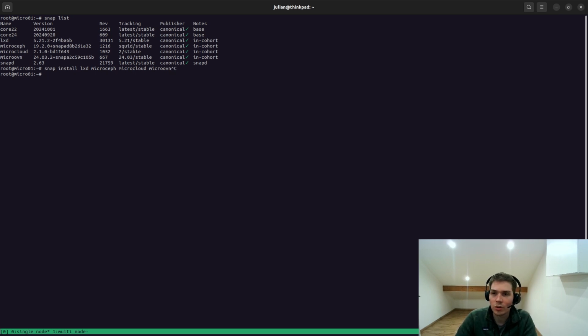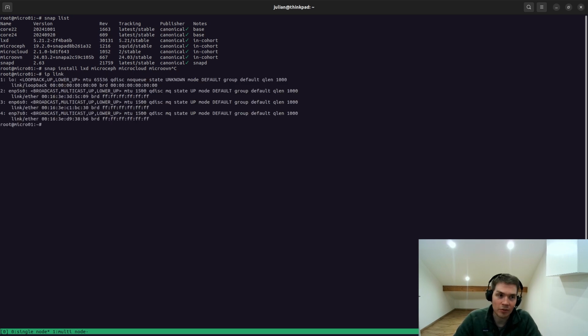As I also want to show some more features that MicroCloud offers when it comes to the configuration of networking and Ceph, the system has 2 additional network interfaces. So one, ENP5, which just gives my system connectivity to the outside world, and then 2 additional interfaces that we will use then for MicroOVN and MicroCeph. Now, if you want to deploy a minimal single node MicroCloud, you will only need to have 1 additional network interface.